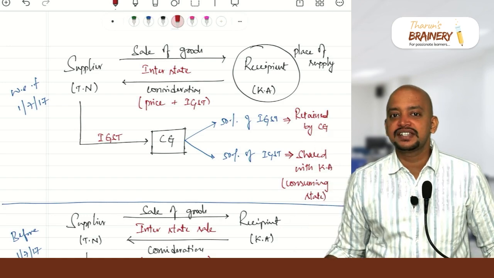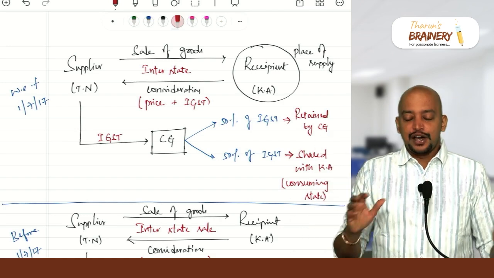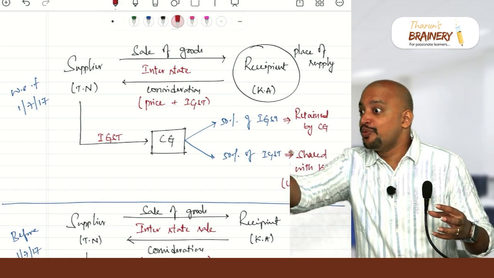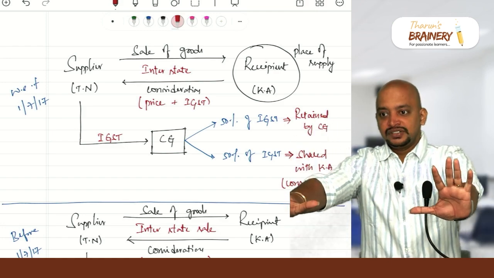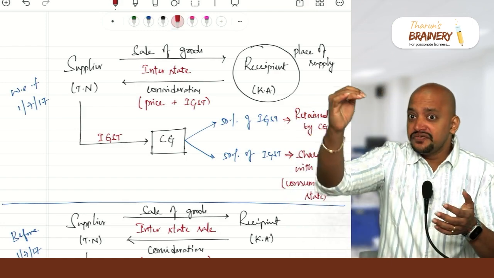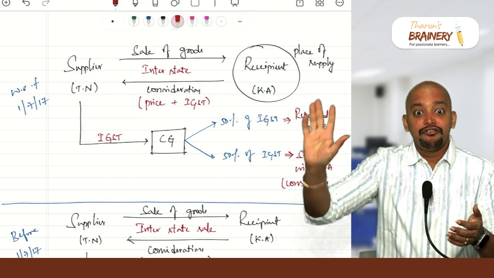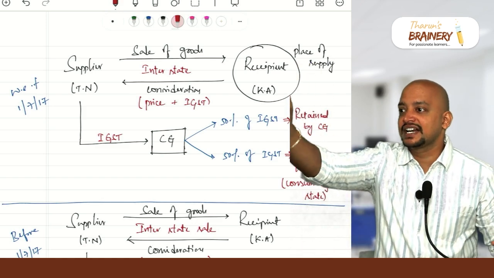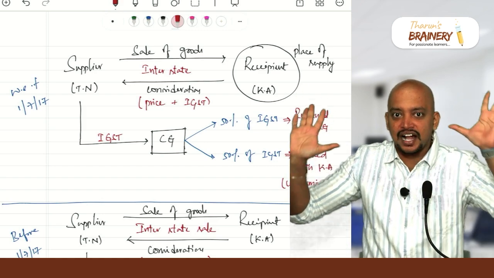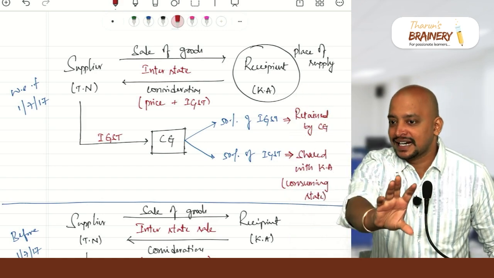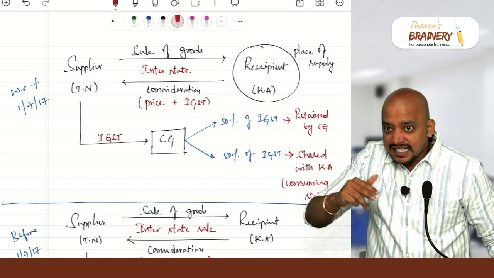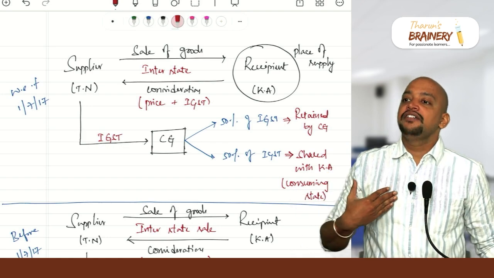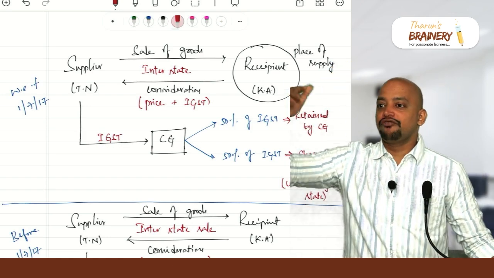At that time, the finance minister was Arun Jaitley. So what Arun Jaitley did is that he said to all the states which were opposing, don't worry, because of GST, if there is any fall of revenue from the base revenue, got it? From the base revenue, that is, you are getting some indirect tax revenue. Your state government was getting some revenue from indirect taxes in the past. Now, if GST is implemented, what is your problem? The revenue may go down, correct? I will give you that revenue shortfall.